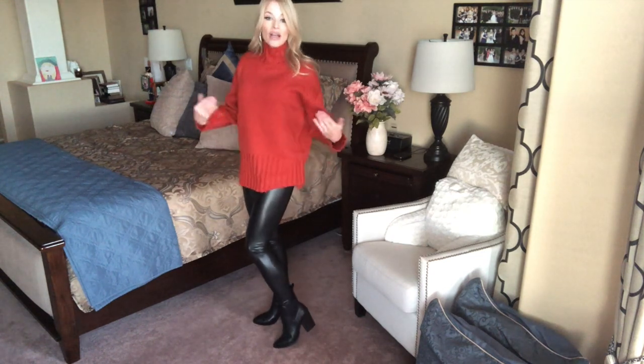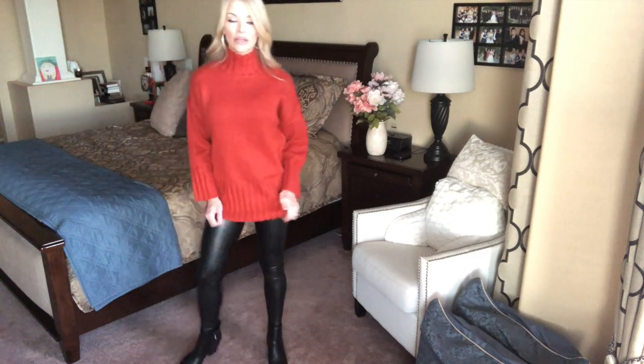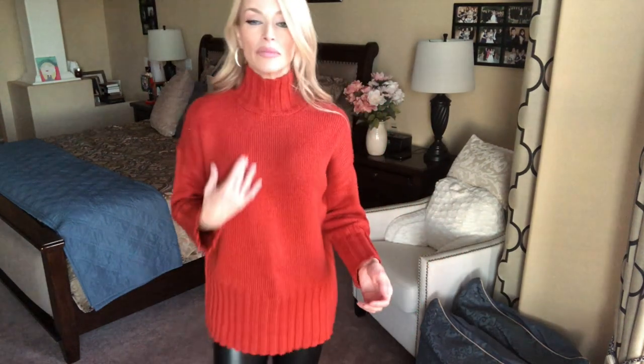I have these paired with my booties — these are the Time and True booties I picked up this year and they are so cute. I really think the color is quite beautiful, definitely a rich looking color. I have these paired with some silver earrings with little rhinestones, some sparkle in that round hoop. I'm more of a gold hoop girl, but every now and then I want to put something silver on. Tell me what you think of this sweater. If you are layering things, you could definitely have a long-sleeve Henley on underneath and then you wouldn't feel any discomfort. Free Assembly has got really quality clothes and I am a big fan.